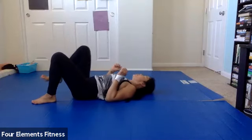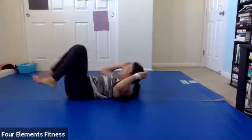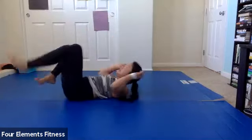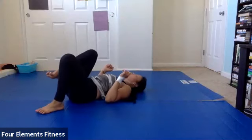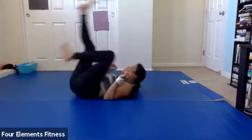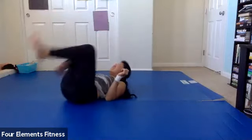Keep going. If your neck is tired, put your neck down and come back up. Abs tight, hips high. Keep going, 5 seconds left. Time. Good job.